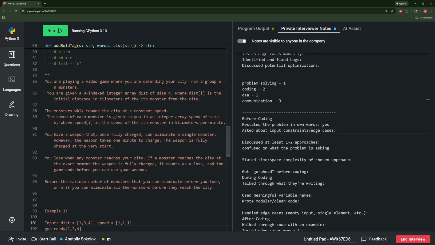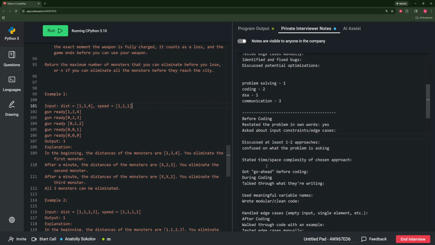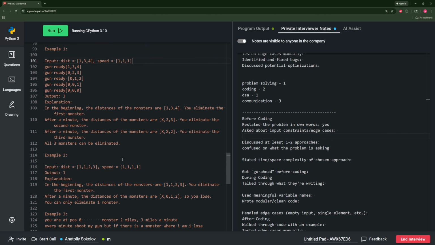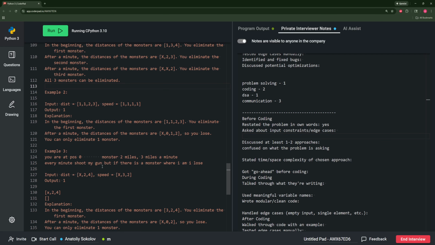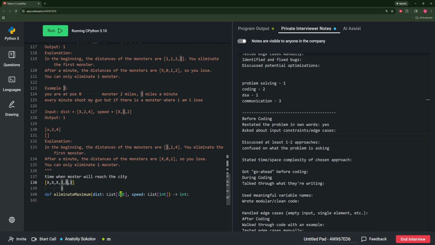And you had a really hard time going from a bunch of text to the stuff I really care about. Then I gave you some hints, like just use a time, and from there you did figure it out. You need to figure out that the thing I really care about is when this thing reaches the city, and then I want to kill the closer ones first, and that would make it better.